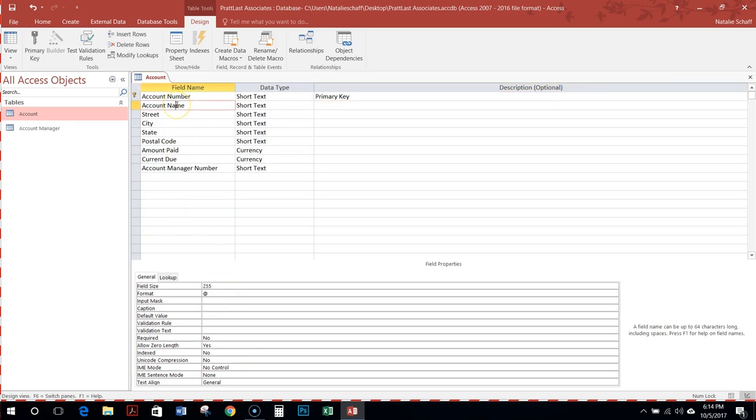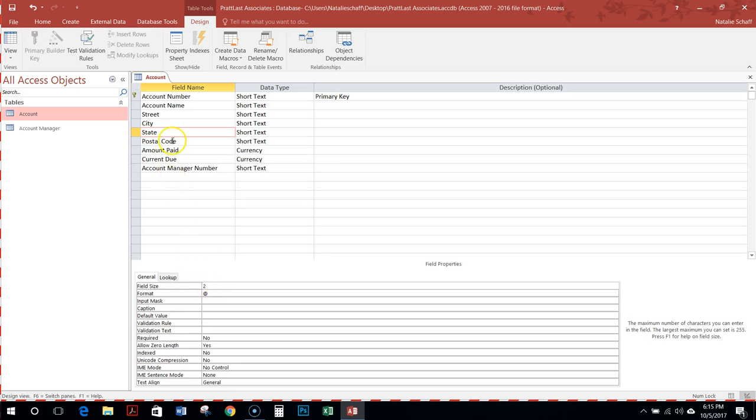Okay, let's go ahead and look at account name and make sure that it's also set up with a field size change of 30. Street's supposed to be 20. And again, I'm just looking at the information provided on AC31. City should be 20. State will most likely be 2. Yep.